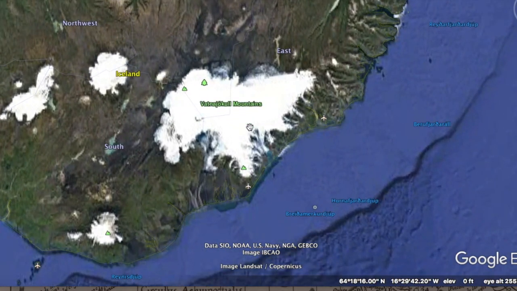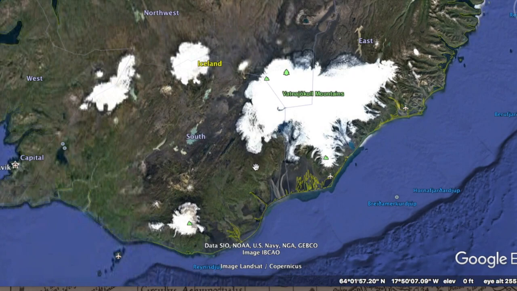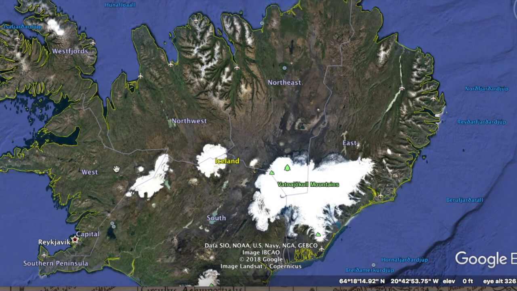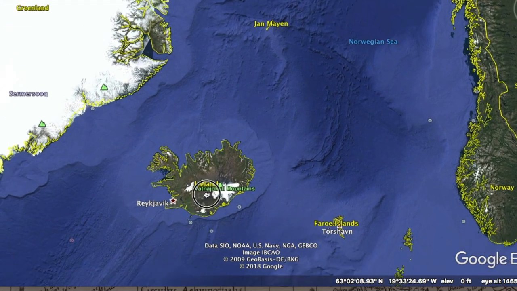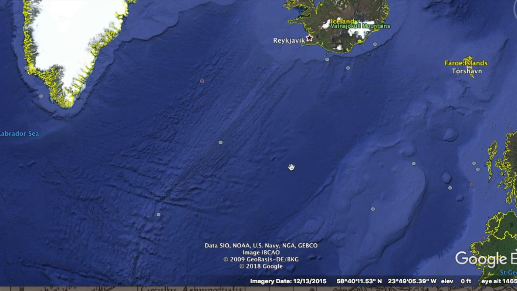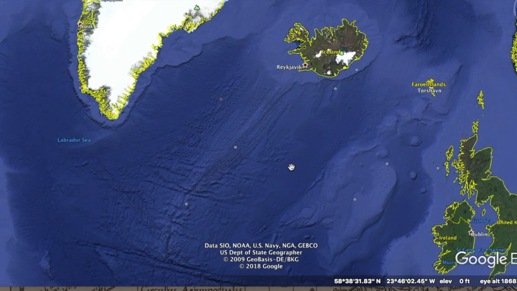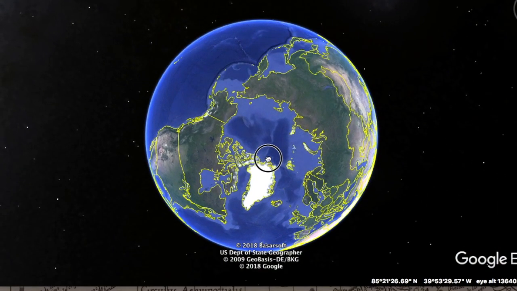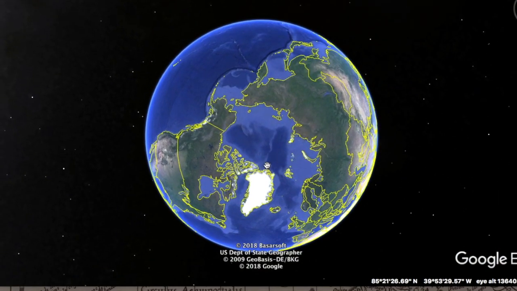But again, giant chunks of missing. When we looked at those older maps, there were towns all over Iceland, and it was completely ice-free. And that's not what we see now, and we certainly don't see our little island of Frisland, which was half the size of Iceland in thousands of maps going back as far back as map-making goes. And I find it really fascinating. And of course, our North Polar region is completely missing.